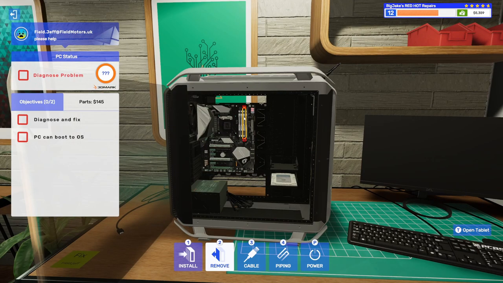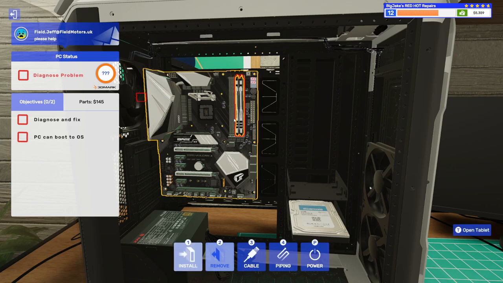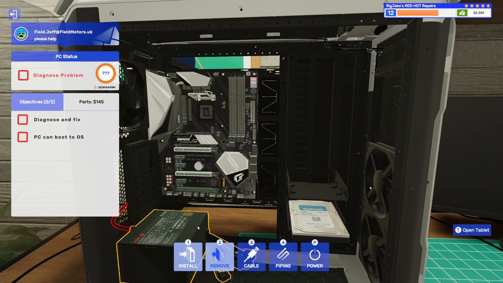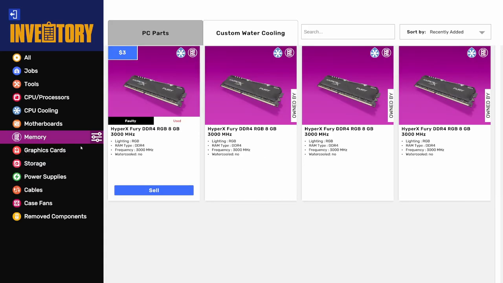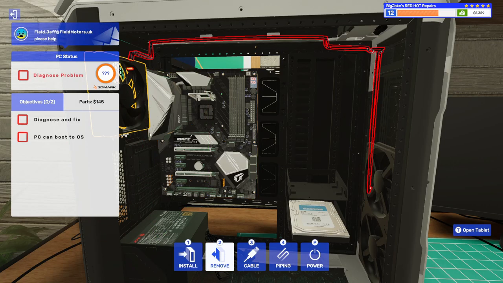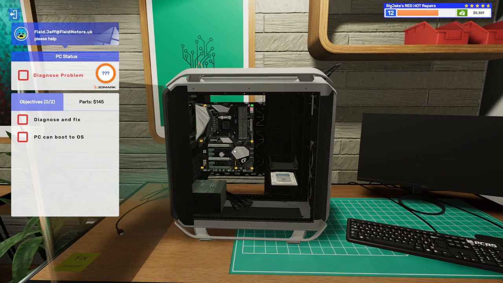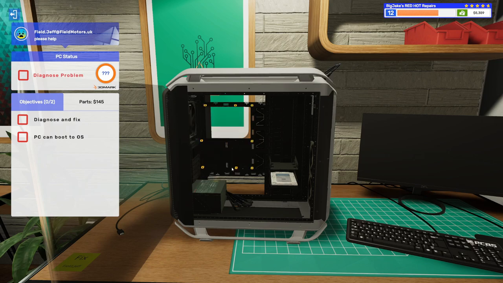Let's zoom in here. Let me get all this RAM out. Okay, let's take a look at memory. Faulty. We've got a faulty stick of RAM. Okay, well, at least it's not the motherboard. Should I check that while I've got everything off of it? It's probably not going to hurt.